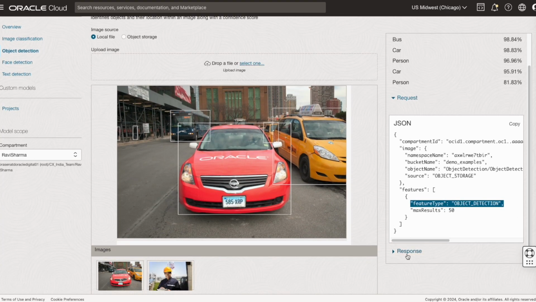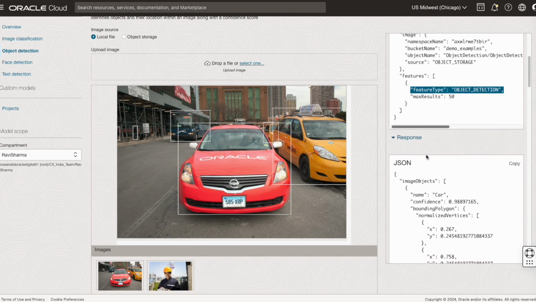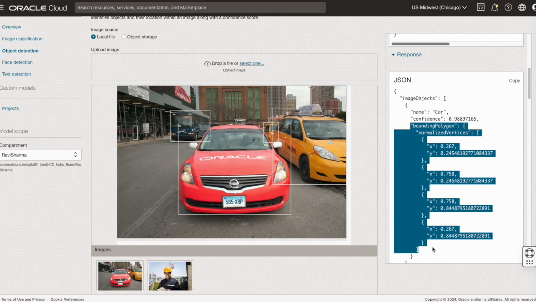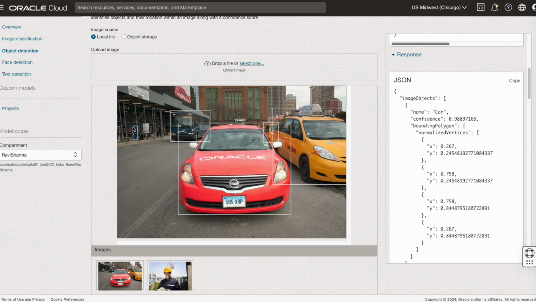Coming to the response here, you will see that the response for an object detection will have the objects listed here with their respective confidence score, along with the XY coordinates within the image, so that if you want, you can use them to draw polygons on your application, right? So it very beautifully shows rectangles around the objects, and like these two persons, which are not easy to make out with the naked eye, the machine learning model was able to identify.